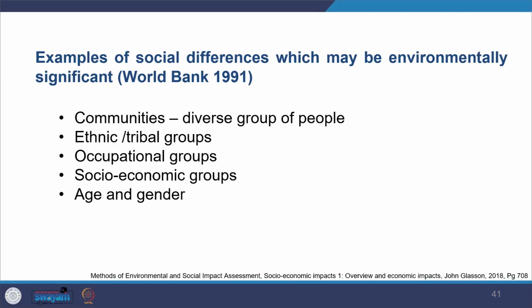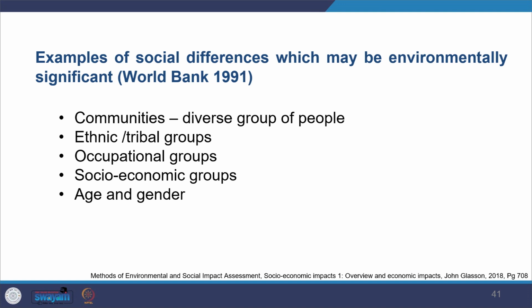And further, in the scoping, you also need to identify affected people. So who will be the affected people? Will it be the local people? Will it be the people visiting, like tourists? And then whether it will be elderly people affected or young people affected, or whether it's women who are affected. So the World Bank provides you in this direction identification of different groups which can be of concern, and especially of concern from an EIA perspective.